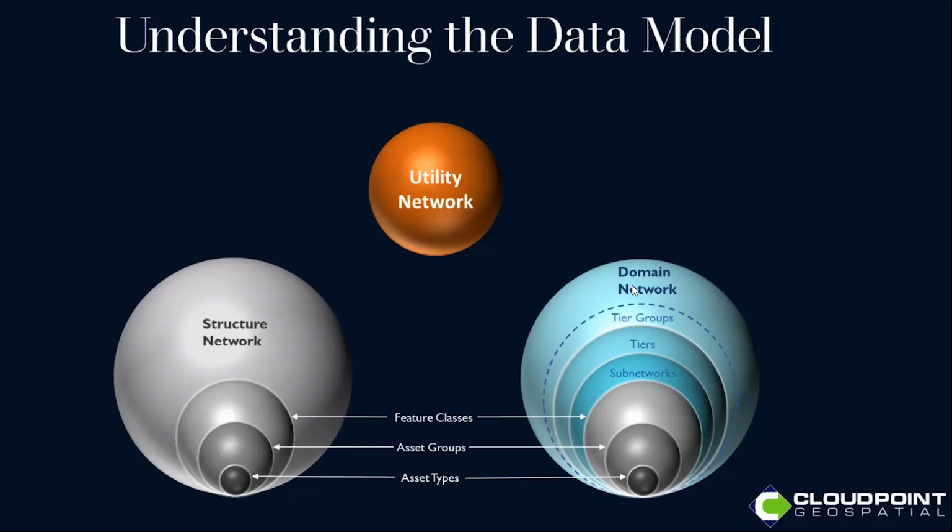And then if we head over to the domain network, we have tier groups. So tier groups organize our network into sectors. For water, that would look like water cathodic protection coverage, water distribution, and water metering areas. And then our tiers basically model the hierarchy of how the network delivers the resources. And we can take a little bit of a look at that when we get over to our example, and I show you a way that you can look at your network properties. But for water cathodic protection, that's a tier, and it belongs to the water cathodic protection coverage with a hierarchy of 1 because it's the only one there.